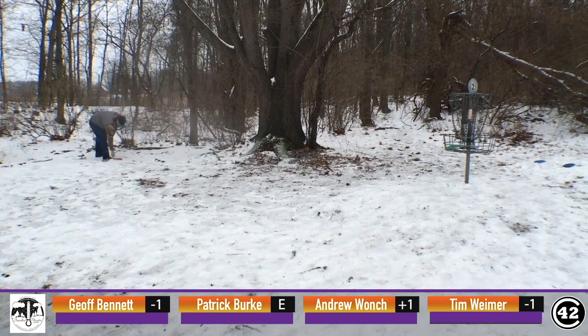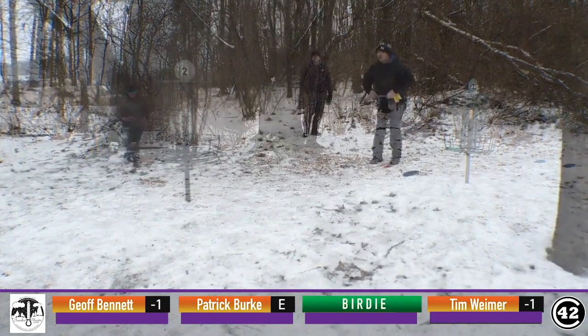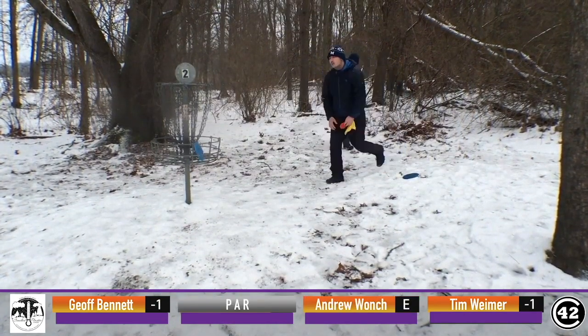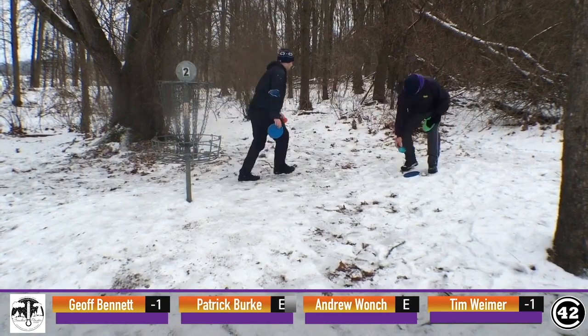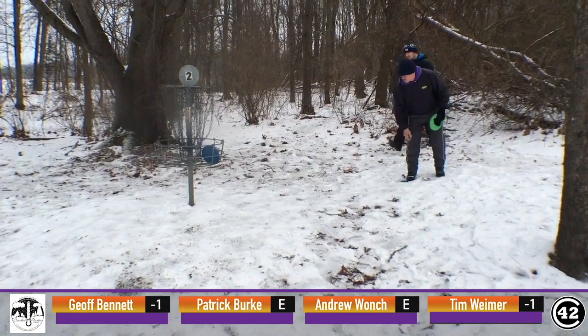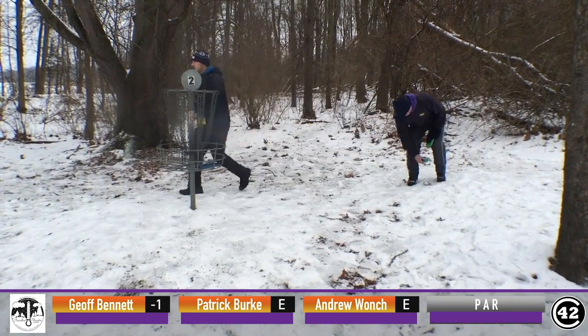Andrew from probably 25 feet. Cashing it in, back down to even. Yep. So good adjustment from Andrew on that second hole there. And it's so easy to just start the disaster round on hole 1. Yeah. And let that affect you for the rest of the day. But he should have a clean head going into an easier hole 3.